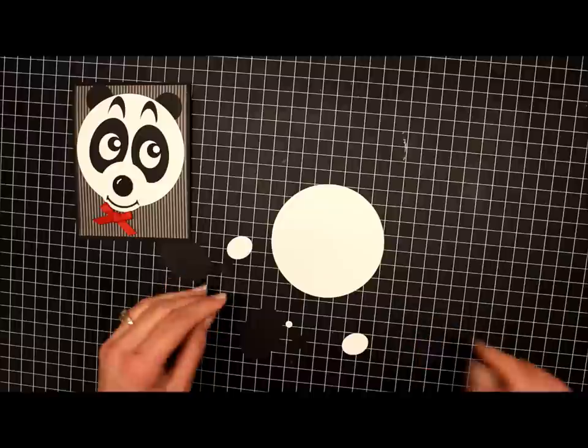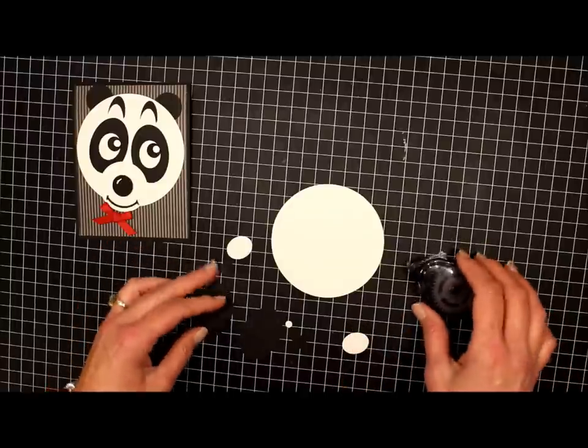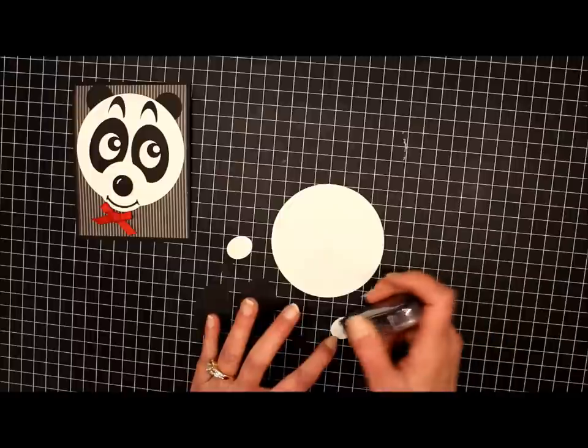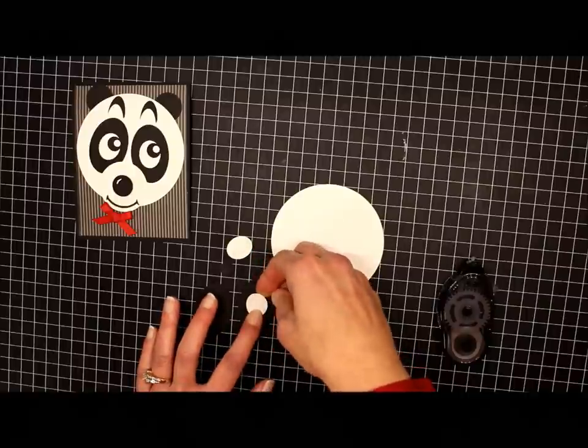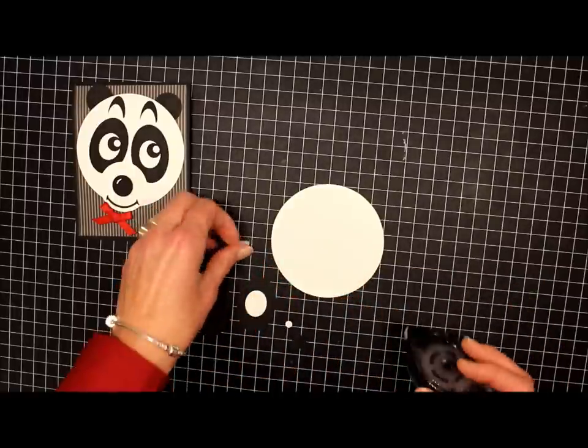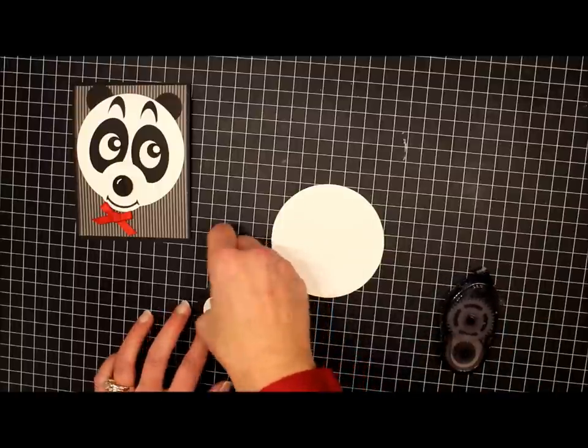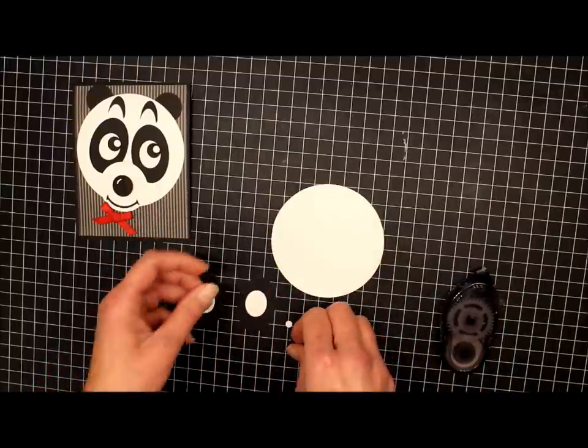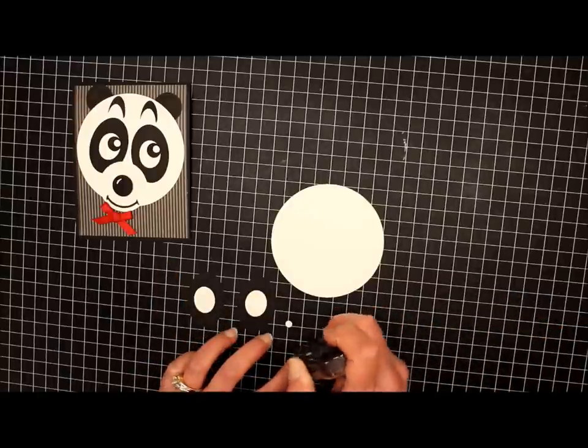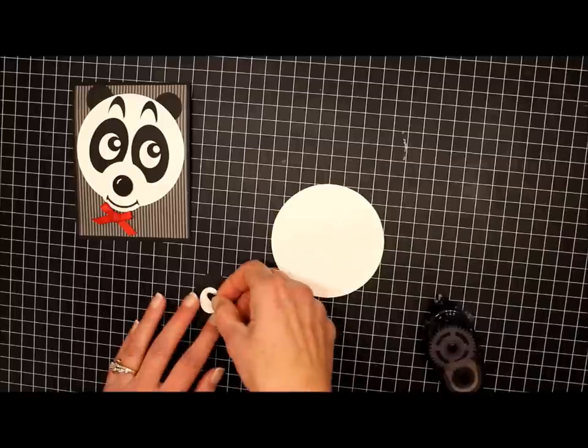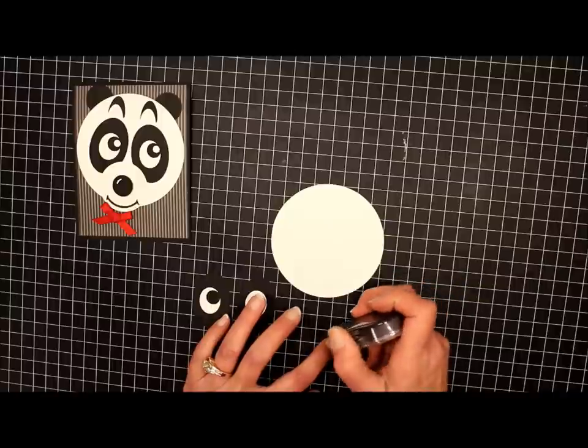Now to assemble them, I'm just going to use snail, but you could use a two-way glue pen, you could use Tombow glue, whatever you have on hand. So this oval we'll just put in the center of the black. And then I always kind of make their eyes off center like they're looking away. I think it gives them just a little bit more character than if they were just staring directly at you.